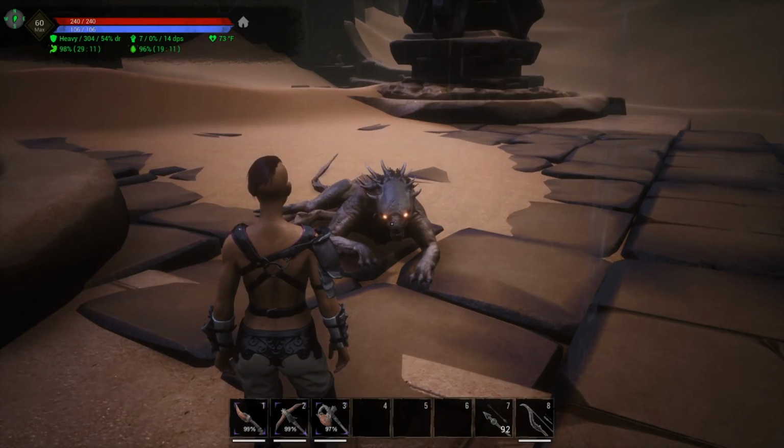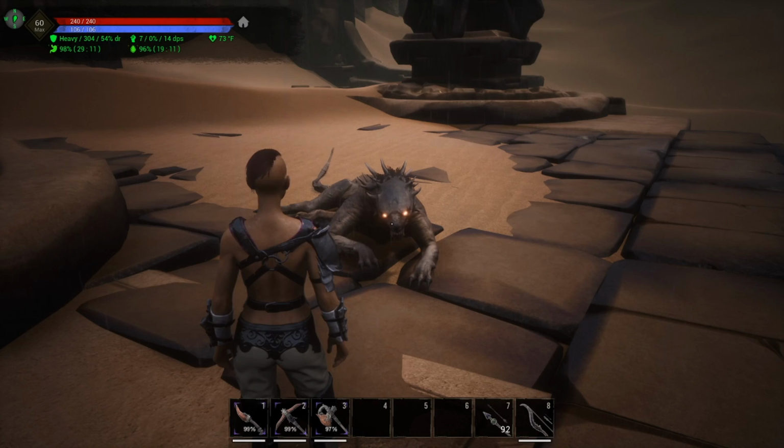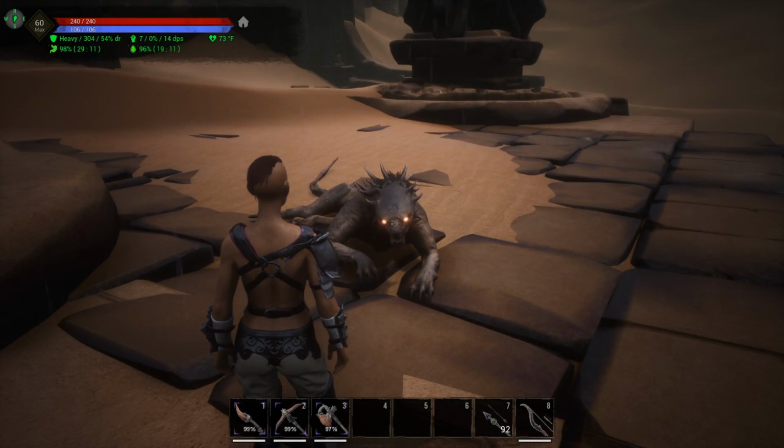Now there are 10 of these guys out here. As you can see, I ran around, killed them all. There's a total of 10 bile glands that you can get, so you could make a set of the weapons twice with one trip out here.